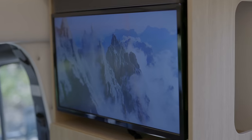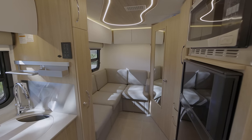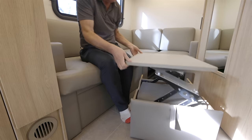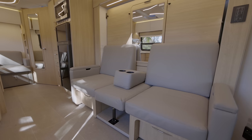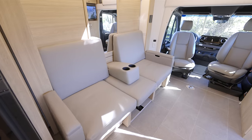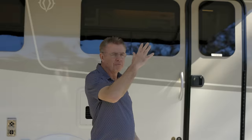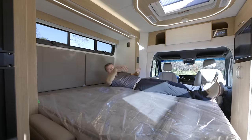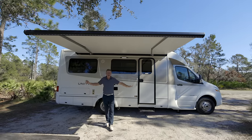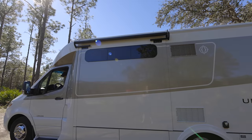I can't wait to show you all the bells and whistles that are in the Unity FX. It has tons of features: two TVs, an expandable bathroom, a lounge area all wrapped in ultra leather in the back, a pull-out computer desk workstation slash ottoman, the Leisure Lounge up front which can be theater seats, a sofa, a day bed, a chaise lounge, a dinette area, and a beautiful Murphy bed that comes down 68 inches wide and 76 inches long. This motorhome is the Swiss army knife of RVs.